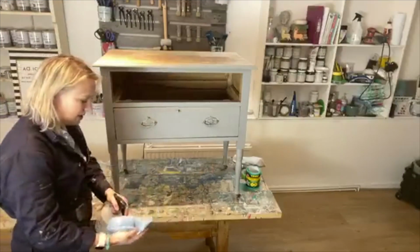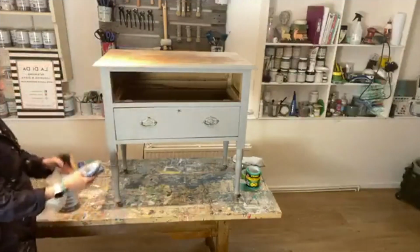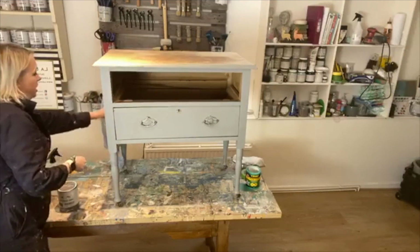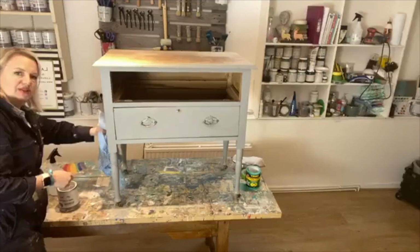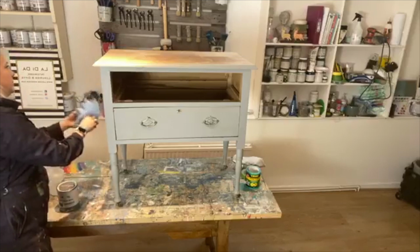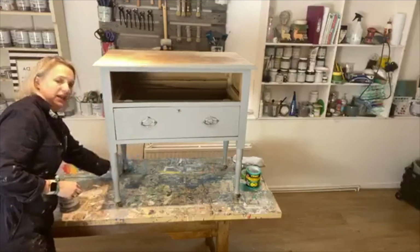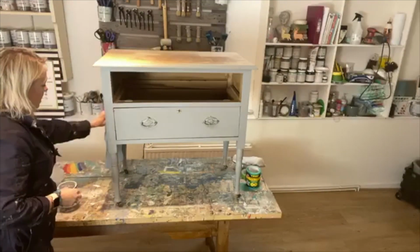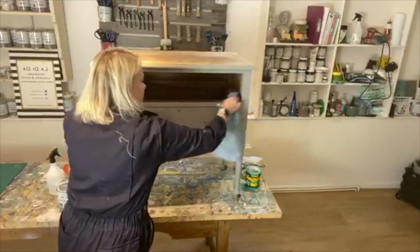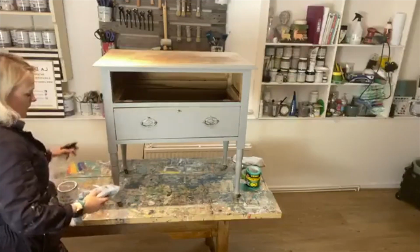If you can see it's dirty, you do need to clean furniture. If it's been out in the garage or in the shed or you've bought it from a charity shop, you probably want to give it a bit of a clean before you bring it into your home. But if it's been in the spare room for a couple of years and you know its history, and the dust on it is yours, then just paint away. It really is that easy. So I'm just giving it a quick wipe over.